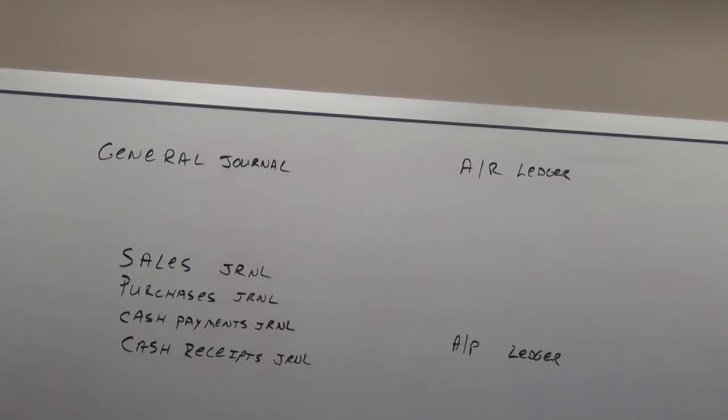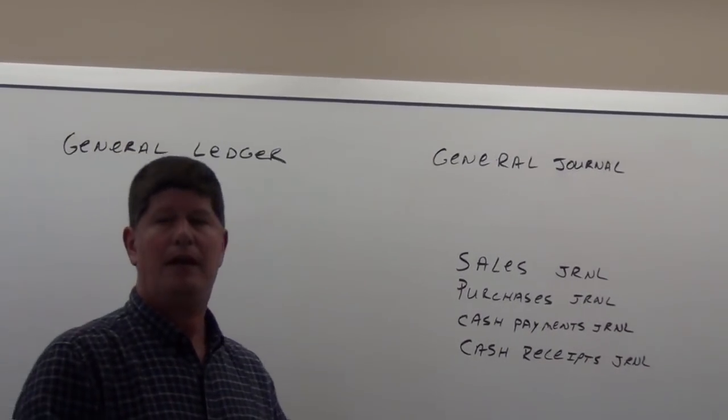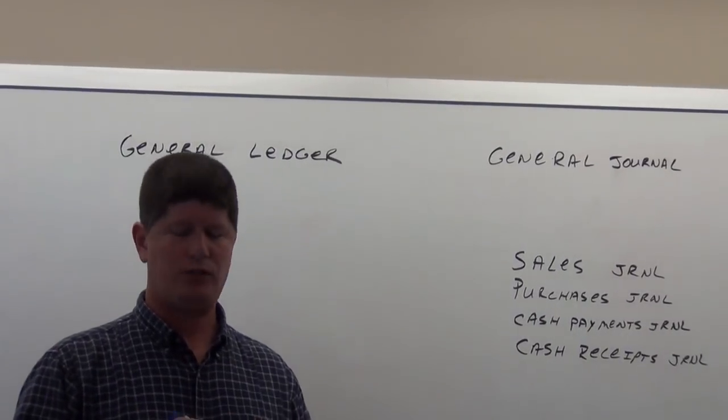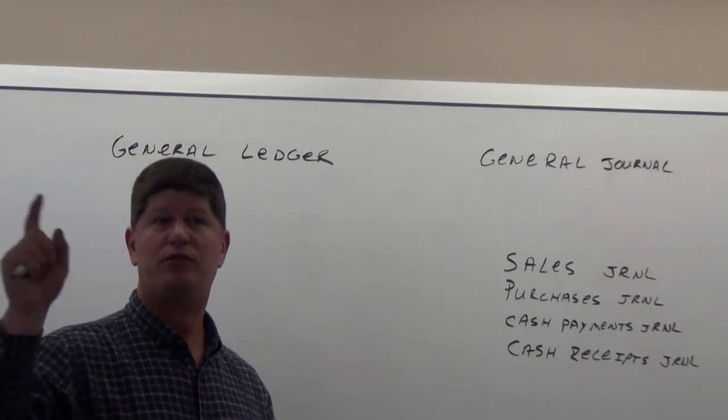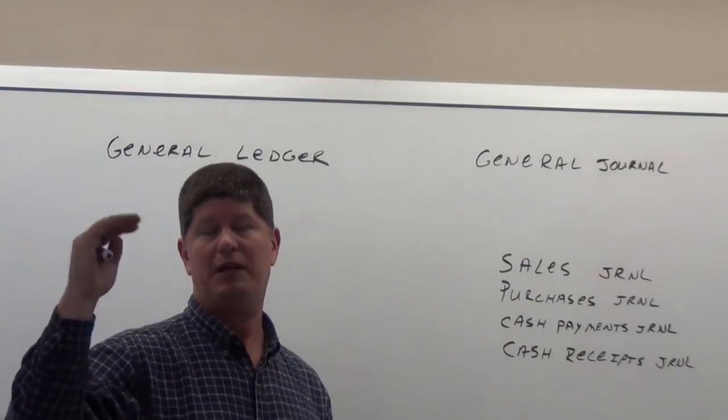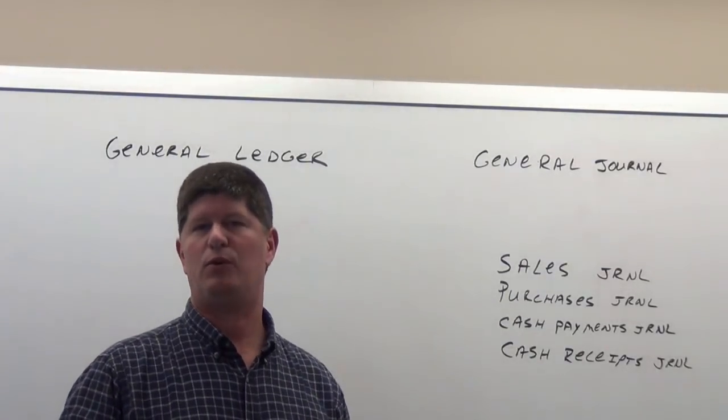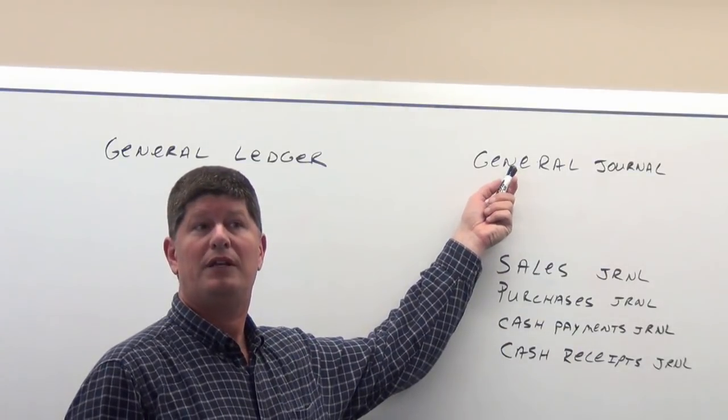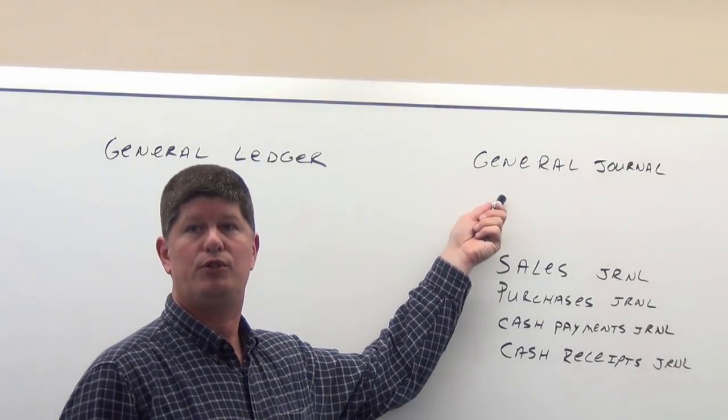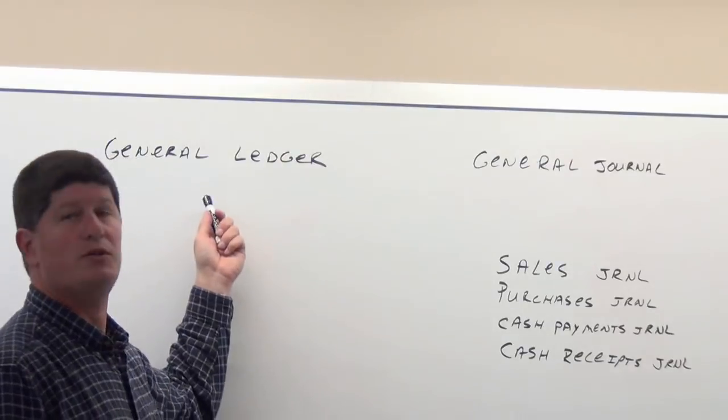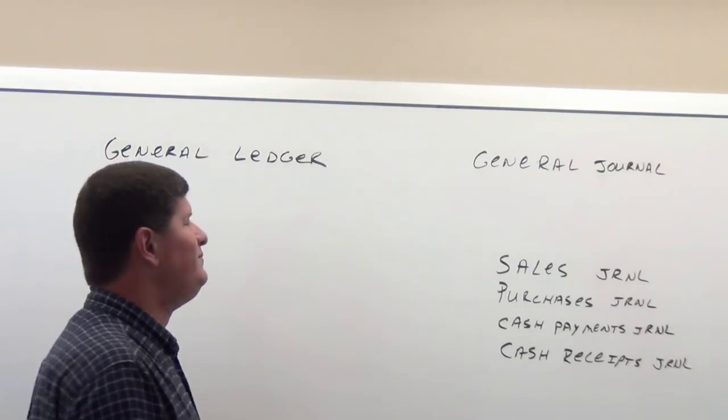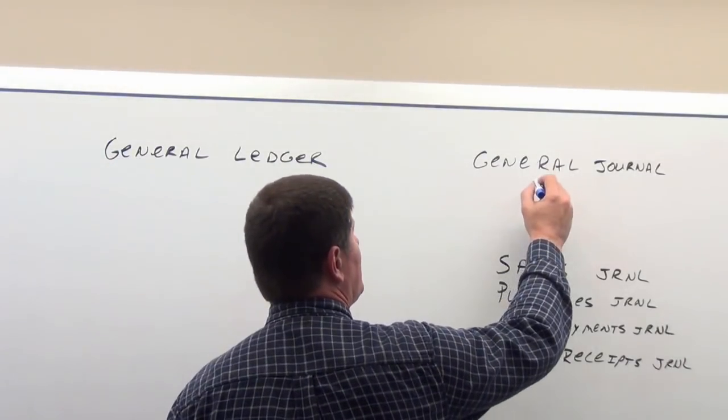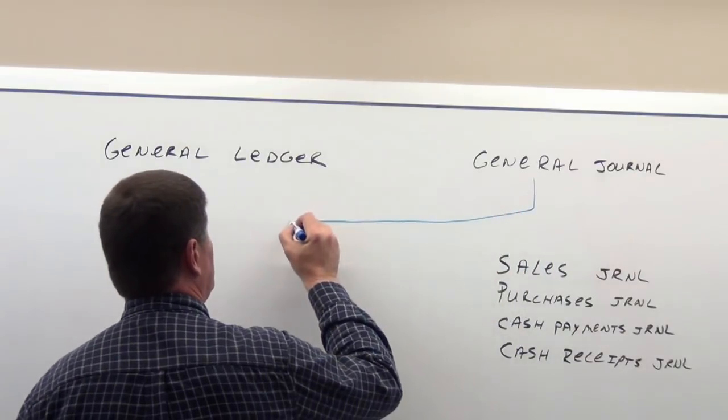So the interaction of these and how you need to approach your transactions. In the past we've taken a list of our transactions - made a sale on day one, we bought a piece of equipment on day two, some customer paid on day three - and we've entered them in date order sequentially in the general journal and then we post those to the general ledger.